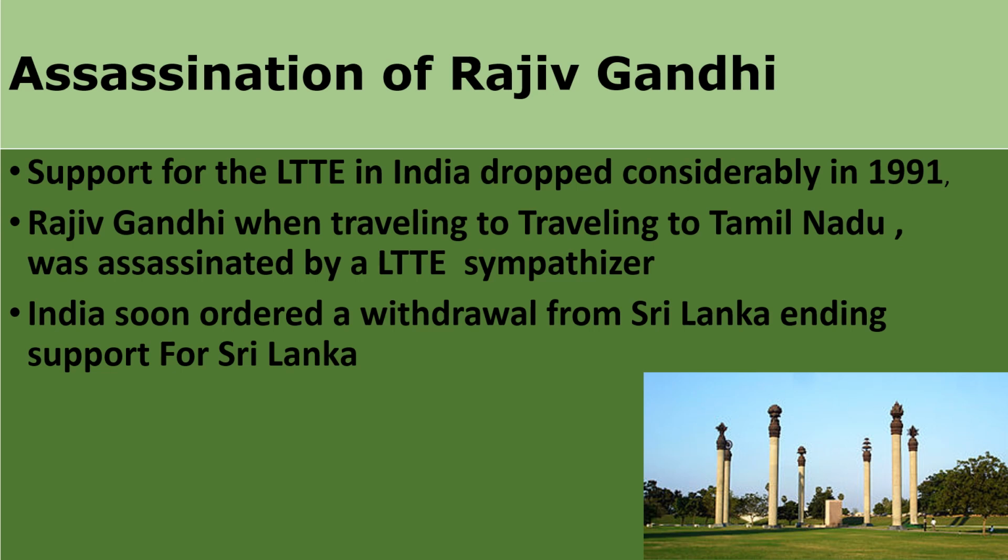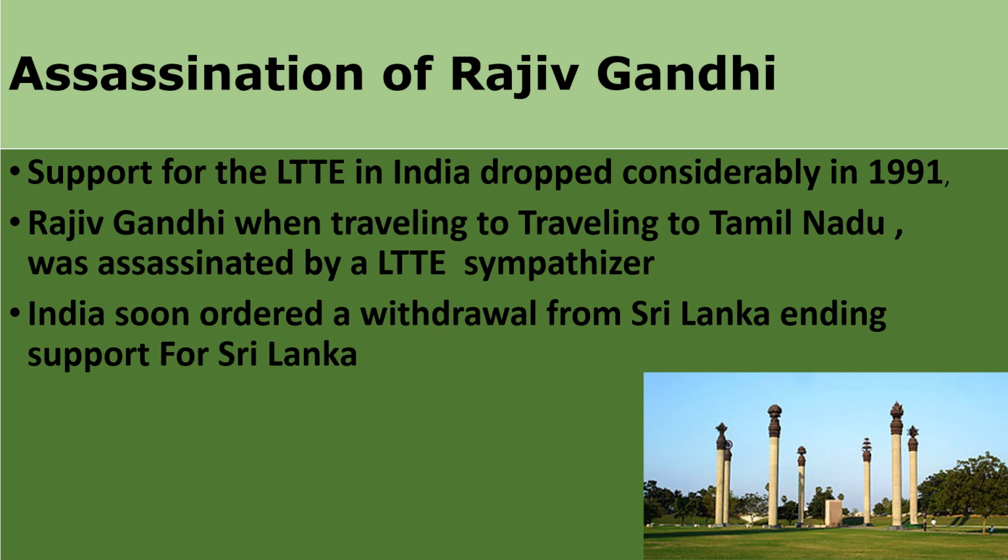Assassination of Rajiv Gandhi. Support for the LTTE in India dropped considerably in 1991. Rajiv Gandhi, when traveling to Tamil Nadu, was assassinated by a sympathizer of the LTTE. India soon ordered a withdrawal from Sri Lanka, ending support for the Sri Lankan government. However, the war did not go in the LTTE's favor.